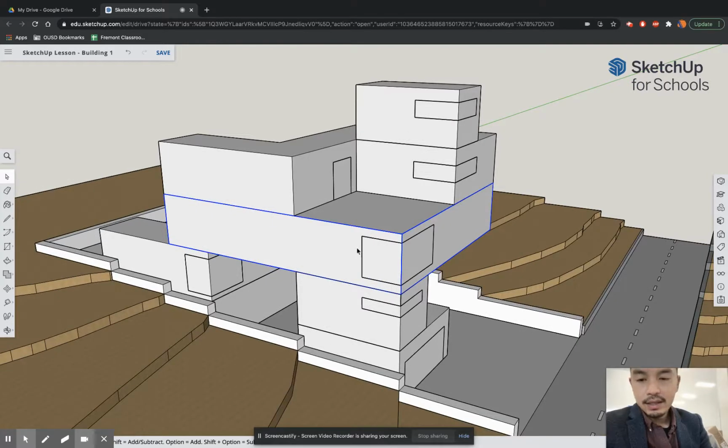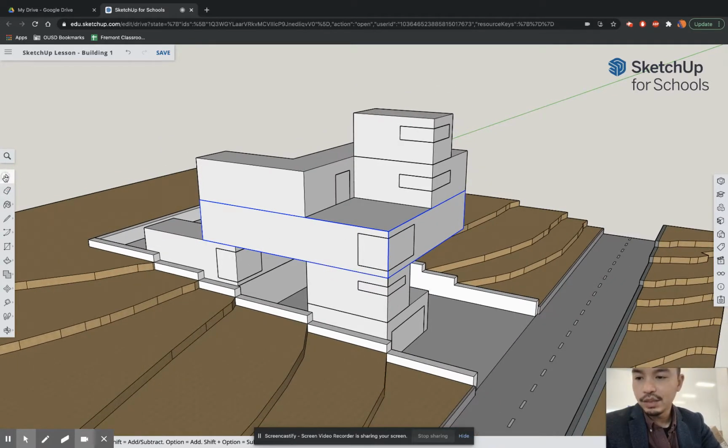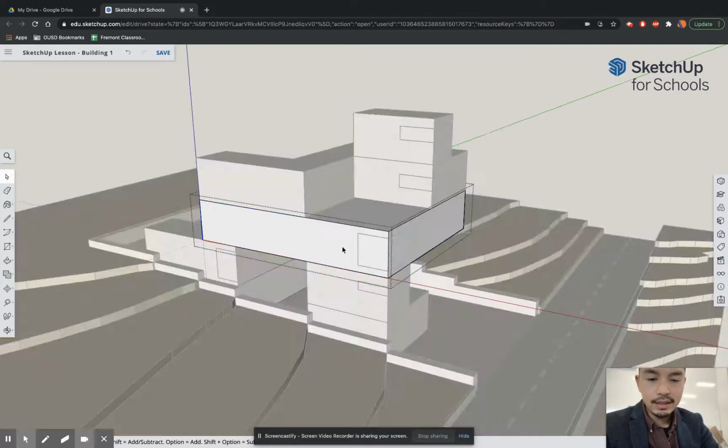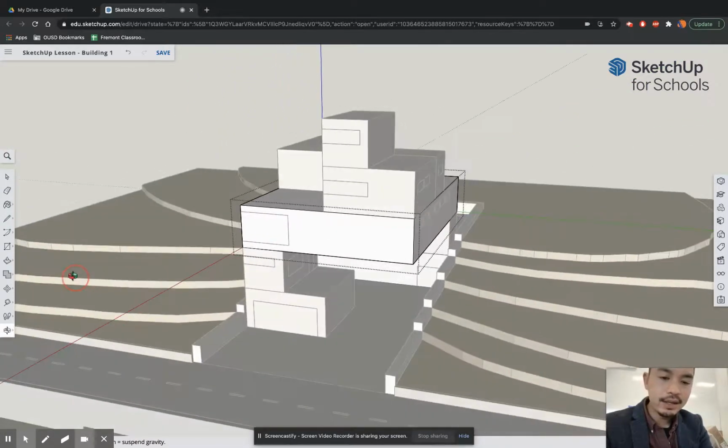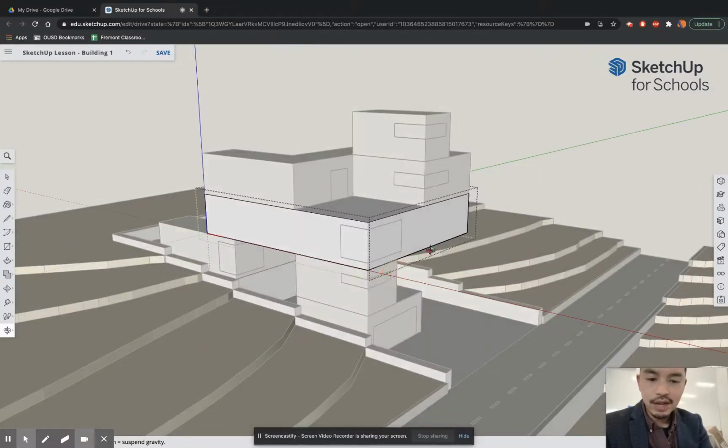And to make cutouts of a component, we need to actually enter the instance of a component. So what is that? An instance of a component is when you take a selection tool and you double click on the component, you can notice how everything is grayed out except for the object that I am trying to make a change to. So the object is here, meaning that's the component, and I'm inside the component called the instance. So I'm inside the instance right now.